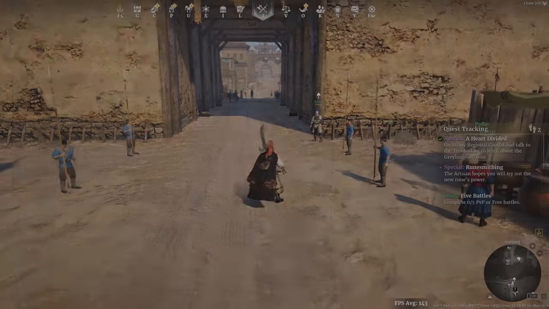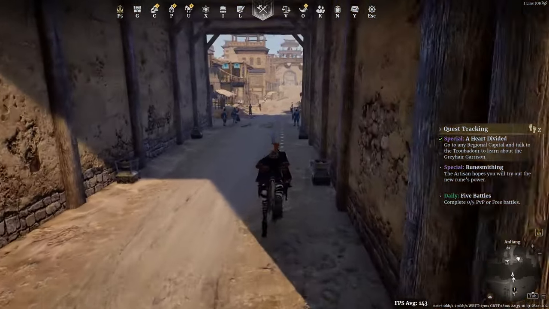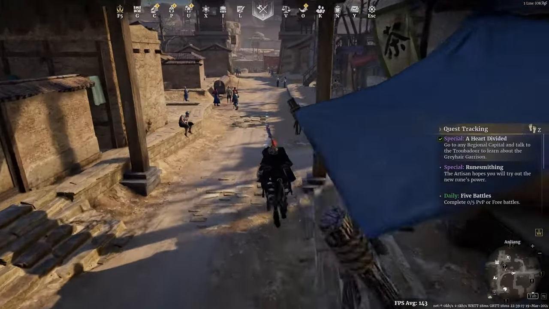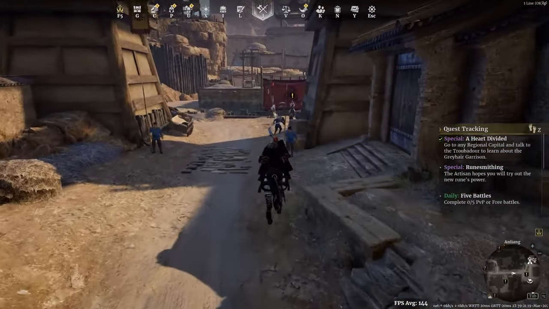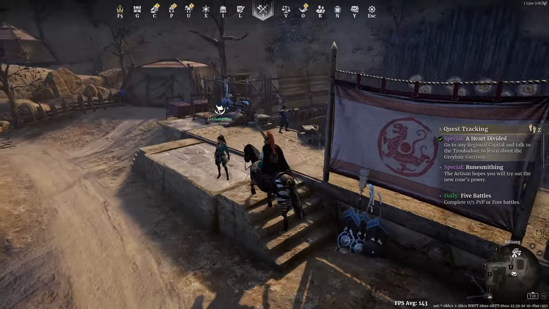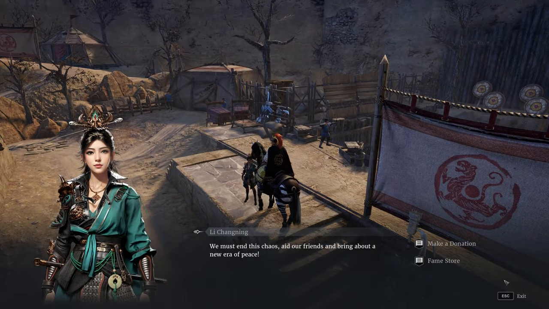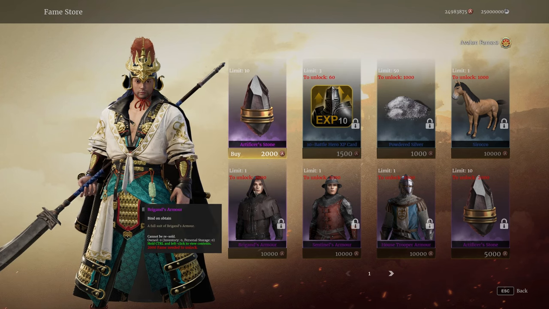Moving on over to the Fame store this season. Again, I've had a quick look at this already. Nothing seems to have really changed here, but I'm just going to go through and show all the rewards as you level up your character in terms of glory throughout the season. This is where you donate all the items and stuff, and then you can move up through the fame store here and get additional rewards as you're going through.